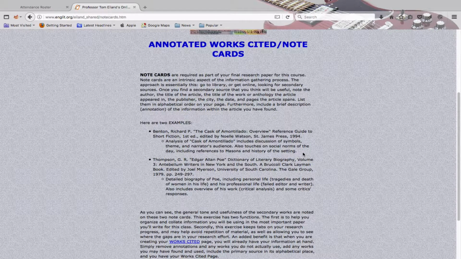And you need 10 items. One of the items is going to be the primary source. One item is going to be a biography. And then the rest of the items are going to be direct analysis. And that means if you want to discuss Edgar Allan Poe's Cask of Amontillado, you will find that people have written essays specifically discussing the symbolism and the irony and the conflict in that particular story. And you'll be quoting from them as support of your analysis.